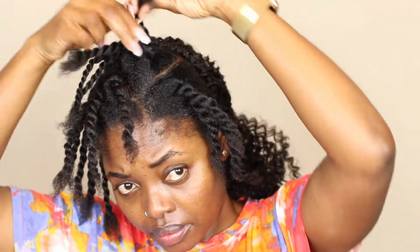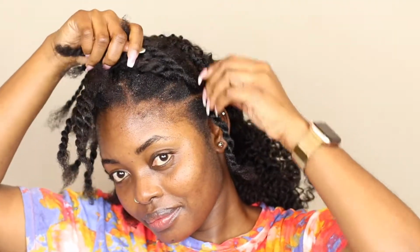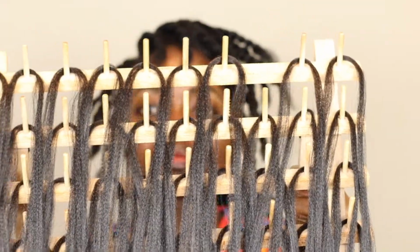So I went ahead and I sectioned off my hair for the cornrows in the front. It was really hard for me to do it on camera, so I just did it off camera. And I've already sectioned off the hair that I'm going to use for the braiding part onto my little tool over there. So here I just use Shining Jam.